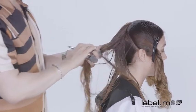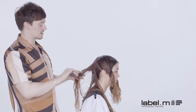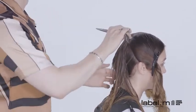Now, pivoting sections on long hair is something that we see heavily within our staff training and future foundations training. And what we're doing here is really looking at how we can push the boundaries and take the idea of inverted layering to the next level.